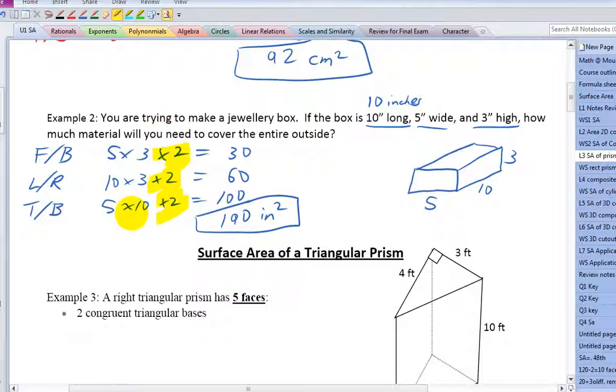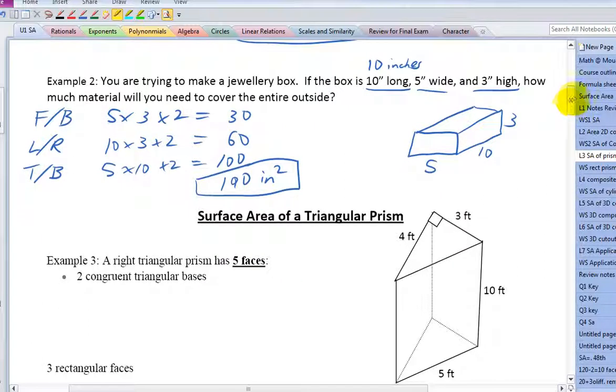Yeah, okay. Now, if you didn't want to do front and back, like if you had these orders switched up, that's okay. As long as you're labeling your work and you're doing a method that makes sense. No problems with that. All right. But if you're just randomly throwing numbers down, punching your calculator, now we got a problem because you're not learning how to write your math properly and explain yourself to someone else that's reading your work. Okay. Just like English, you learn to write paragraphs. In math, you need to learn to write math so others can understand what you did.